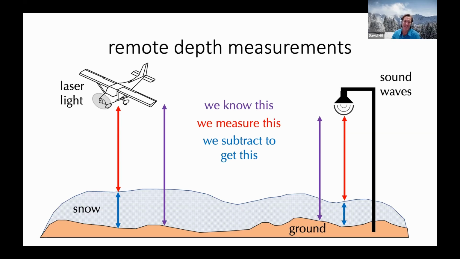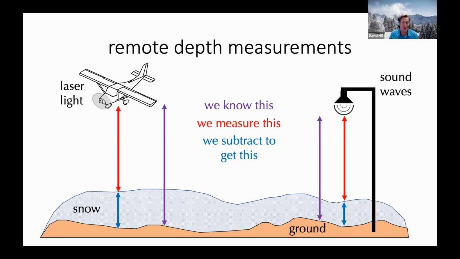It's just subtractive. The distance between the measurement platform and the bare ground is taken to be a known quantity, based upon direct measurements or high accuracy GPS information. The distance between the platform and the snow surface is then measured. This is done by timing how long it takes a signal, like ultrasonic sound waves or laser light, to go from the measurement device, bounce off the snow surface, and then come back to the instrument.